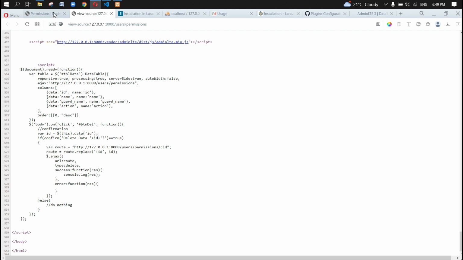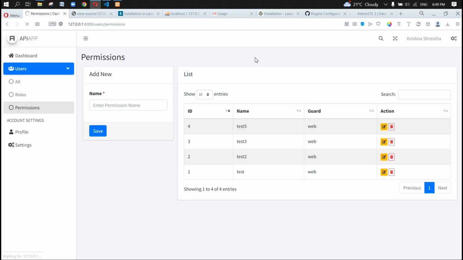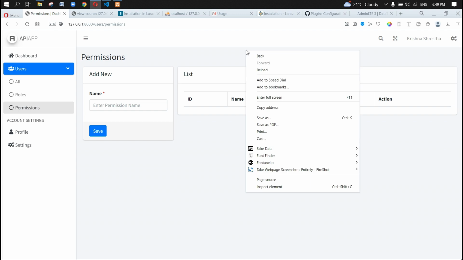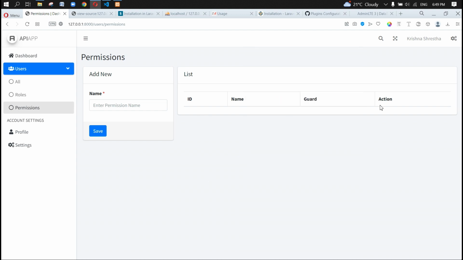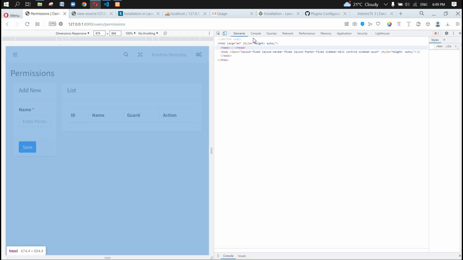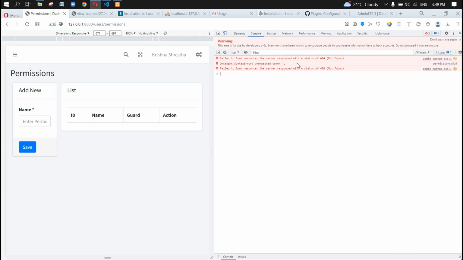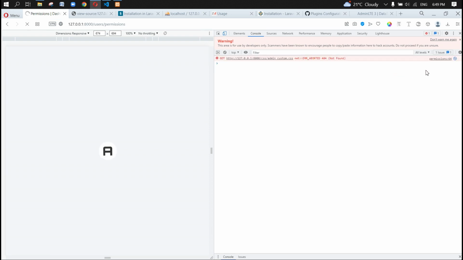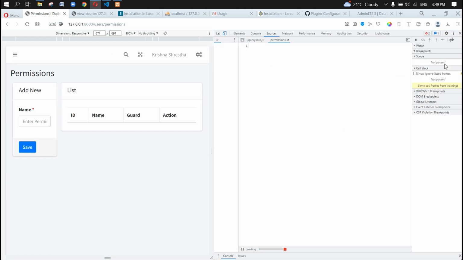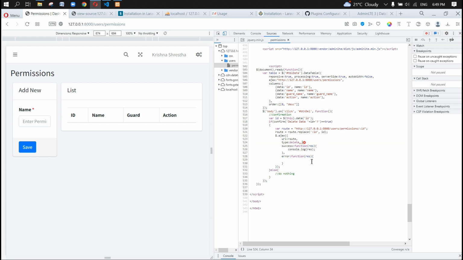Now let's test if it is working on a delete and passing the ID, returning the ID. Oof, there is something wrong as well. Let's check on our console tab. I think we missed something over delete, so let's change that one.